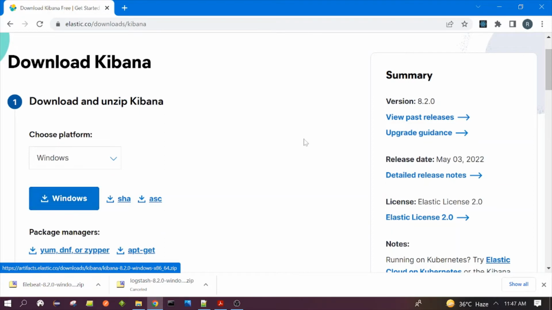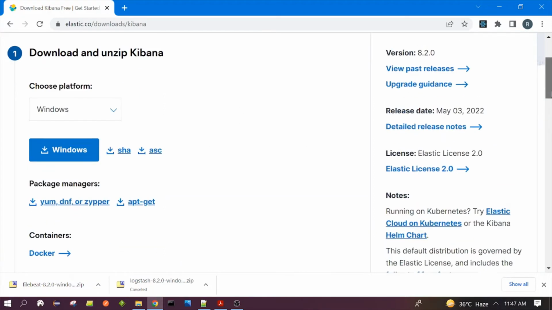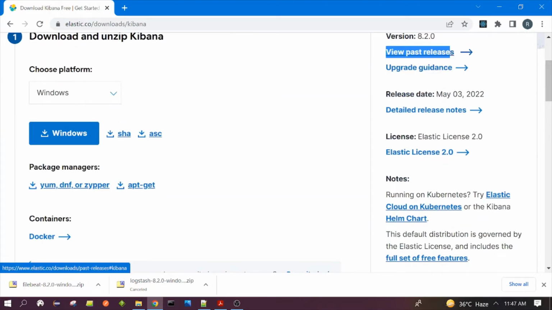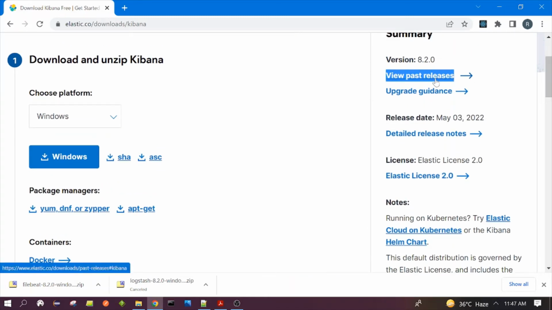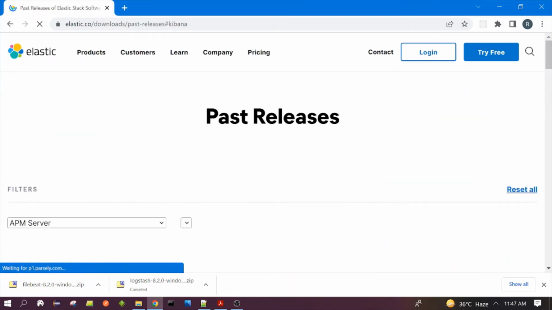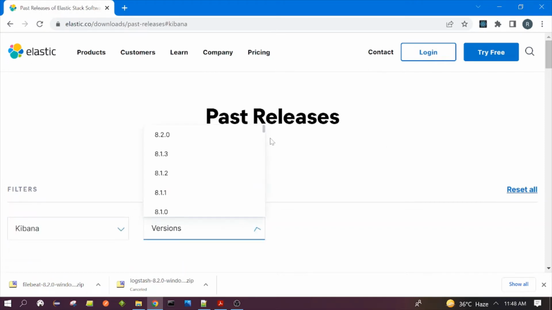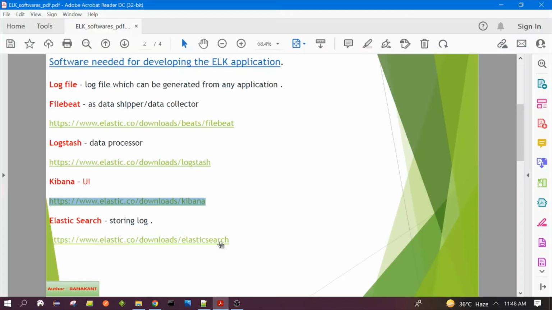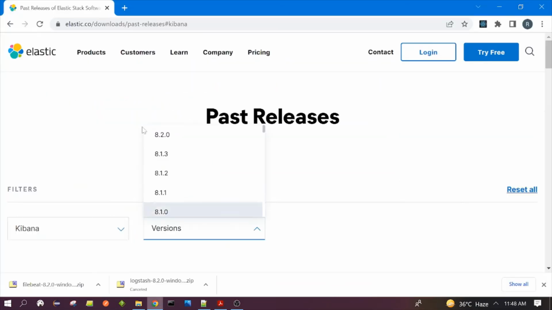Here, the same way, if you want to download a past release, you can go here and choose which version of the previous release you want to download. The page is getting loaded. Yeah, so here you can choose. Okay, so the next is Elasticsearch, this is the last one, and you can download in the same way.